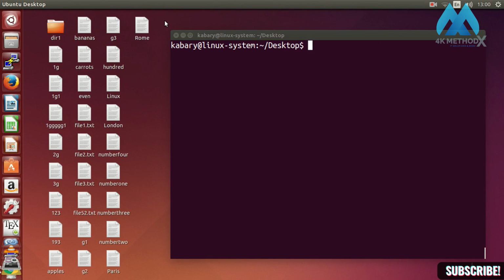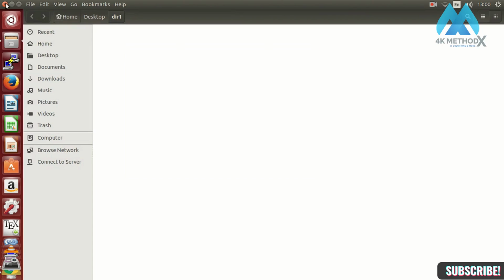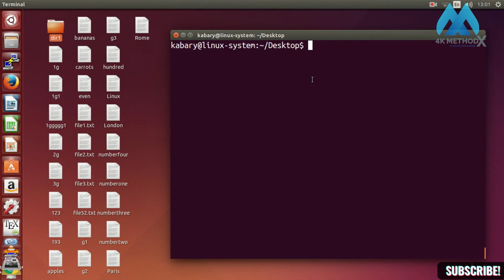Right now I have, as you can see, many files on my desktop, and I have directory 1 which is initially empty. So let's say that you're interested in a range of characters. You can specify a range by using square brackets, and here you put the range of the characters. What do I mean by this? Imagine that you want to copy all the files that begin with the lowercase letters A, B, or C. You can say cp and then put square brackets here, and then specify your characters ABC, followed by anything, directory 1.